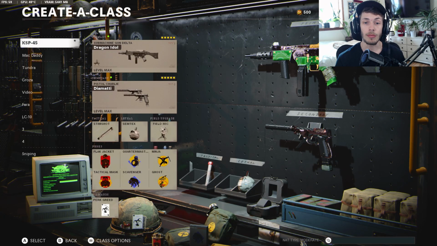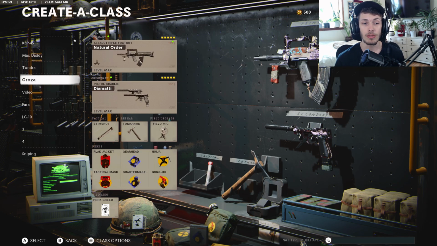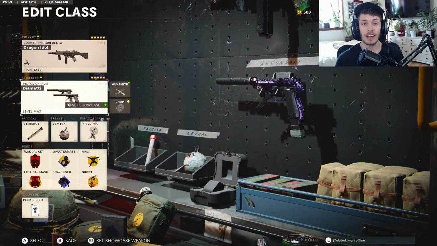So for the guns that we are going to be covering, these are my favorite guns at the moment, and that is the KSP-45, we got the MAC-10, we got the Tundra, the Groza, the Fara, and the LC-10. Yes, I know it's 6 guns, but for title purposes, I thought it would look better if I just said top 5.